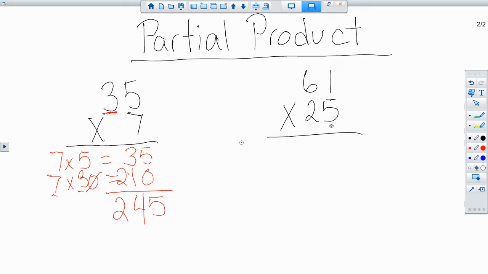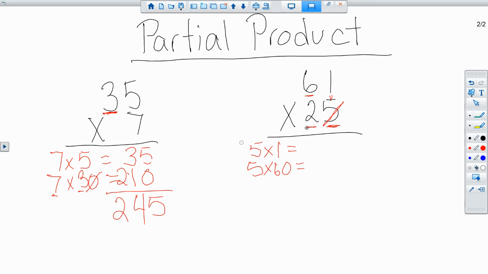So we're going to start off with our 5. So that's in the ones place. So we're going to multiply it by the value of the 1. So that's just 5 times 1. And then 5 times the 6. But really the 6 is 60. So we have 5 times 60 equals blank. So that's 2 problems. We're done using the 5.